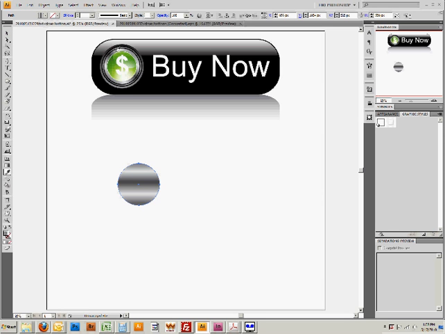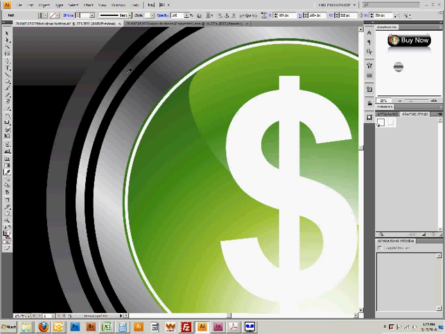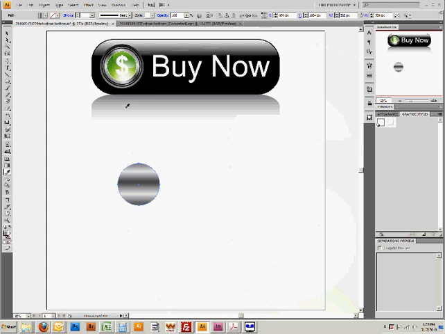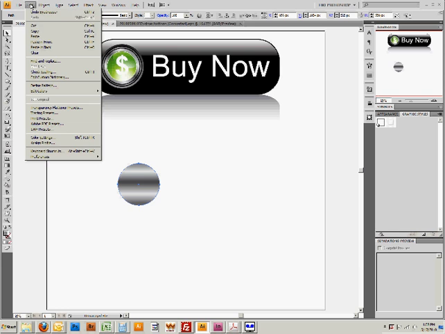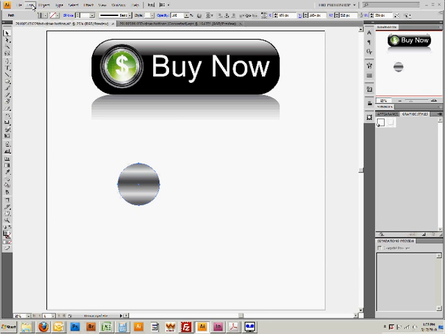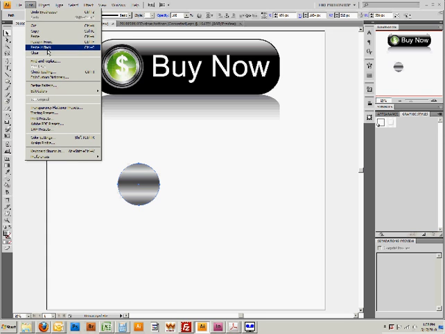The next thing I do is, you can see on the Buy Now button it has several layers. It has the silver, the black, and then the silver again. So what I do is I click on the direct select tool, I do an edit, copy, then an edit, paste in front.